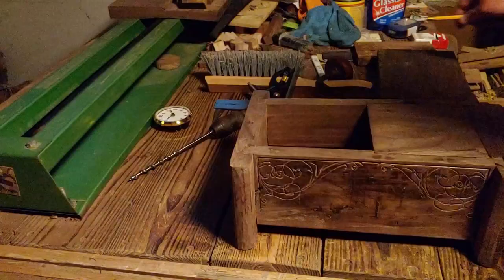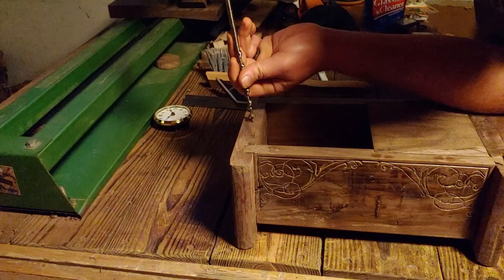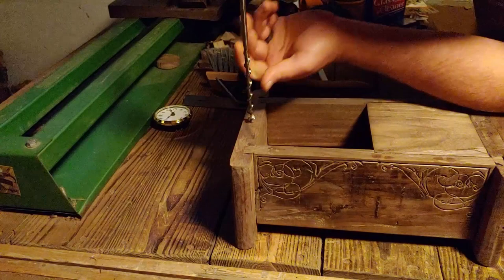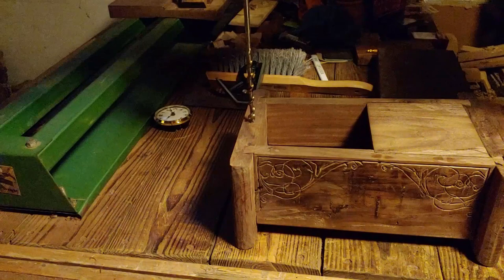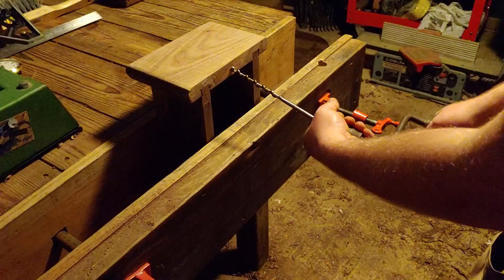And then it's back to the brace and bit. So I start out pretty much vertically to get the hole started. And then I'm just checking back and forth to make sure that I'm actually keeping it vertical. Then I'll take it to the vise and angle it slightly towards the sky. You don't want to go too far in there because obviously you could come out the top or, you know, weaken the top, etc.